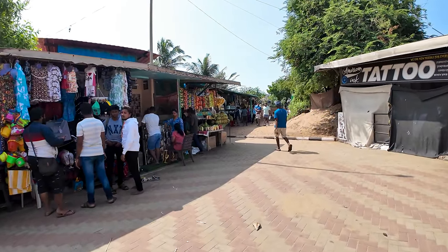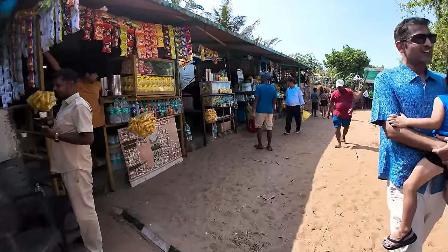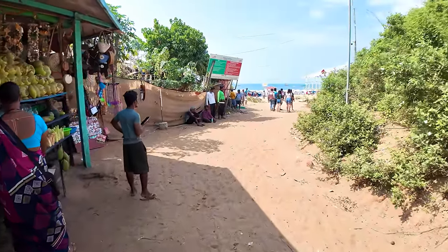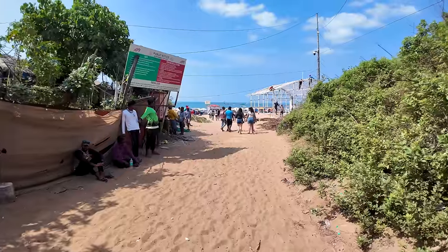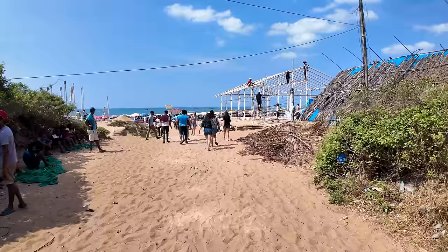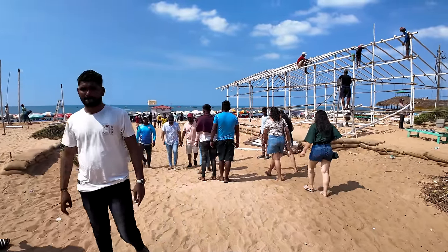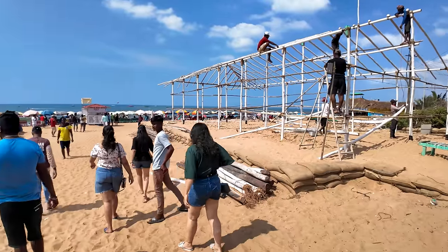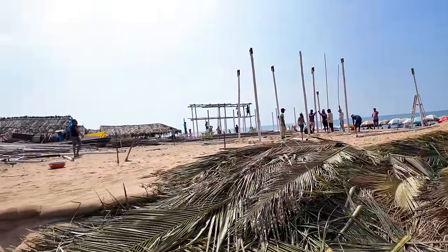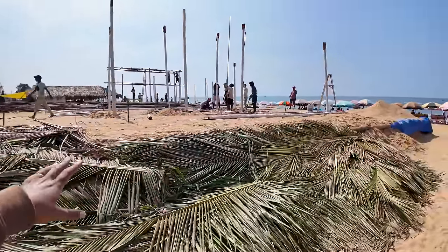Just to give you guys an idea of the prices here. This is the main beach entrance, and the great news is that the shacks are being built up, guys! Let's go to the entrance and show you the shacks being constructed. Wow, I'm so happy — the shacks are being built here on both sides. Some of the shacks are already completely ready, which is amazing — they raised them up and made them really nice.